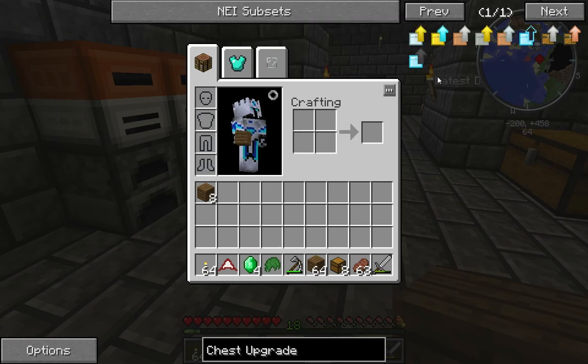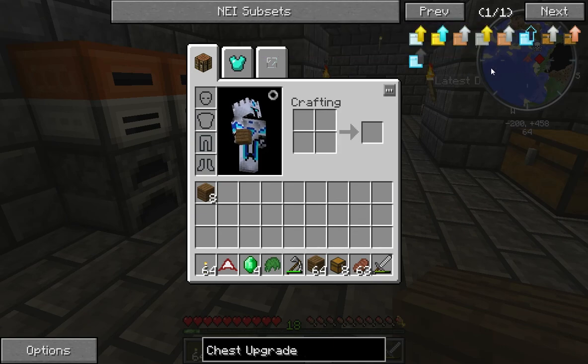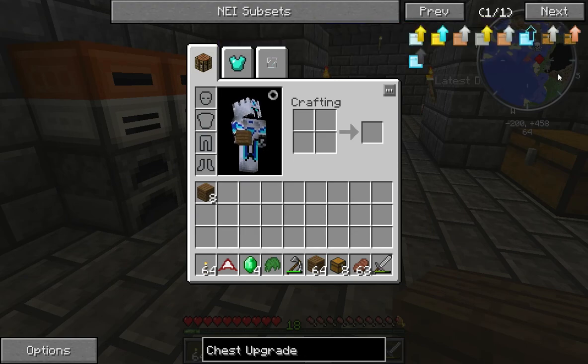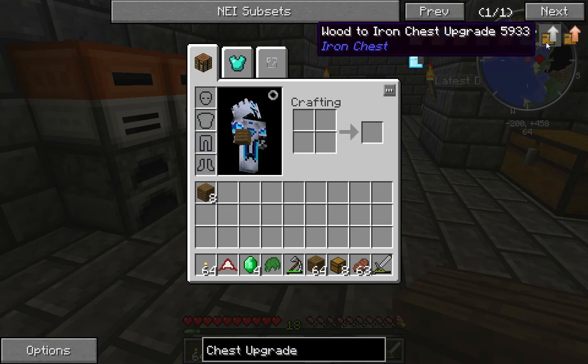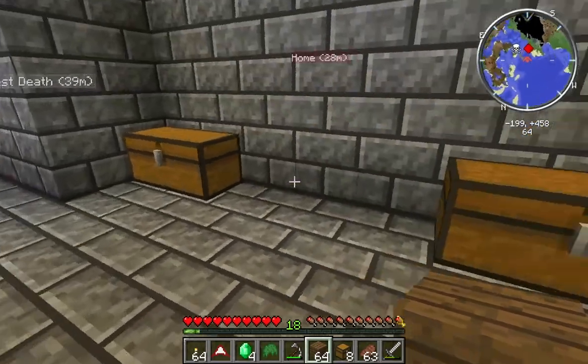What is it? It is copper to iron, wood to copper, wood to iron, wood to iron. What's that? Okay, let's do that now.